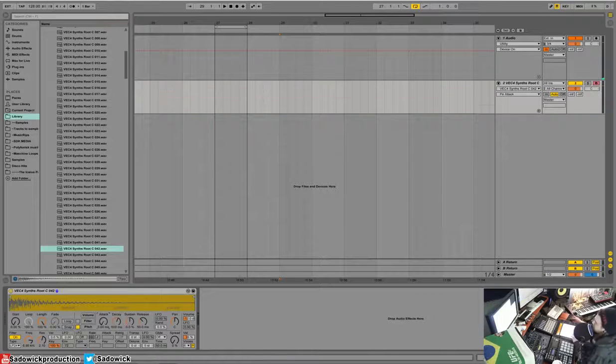Actually, yeah, we'll do pitch. Pitch, it's a pitch envelope, and it's kind of unpredictable. I actually don't know how it works. Oh yeah, the envelope is down here. Yeah, so the pitch envelope adjustment is down here, and this is where you transpose up or down to get it in key. You can tune things.